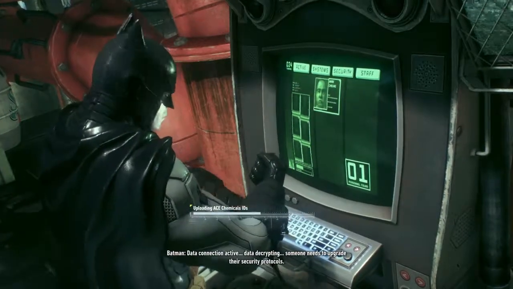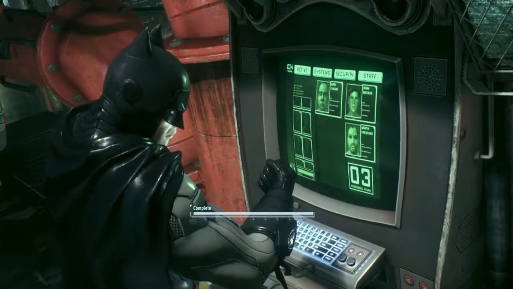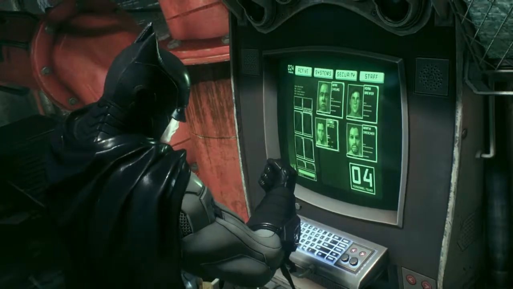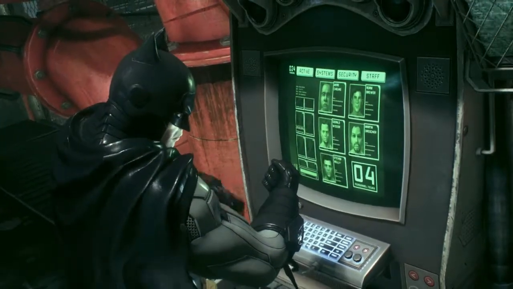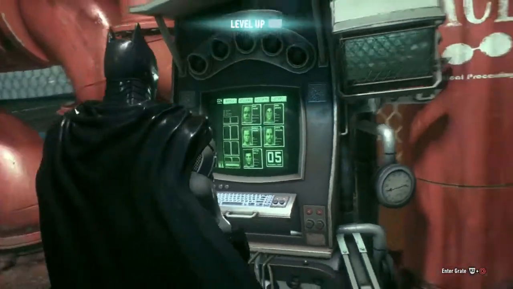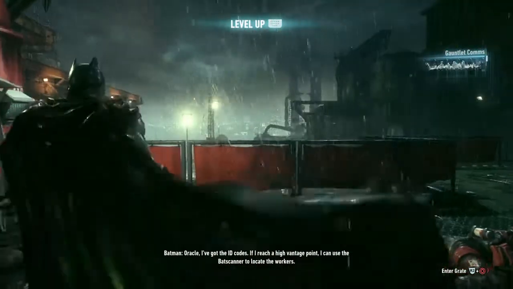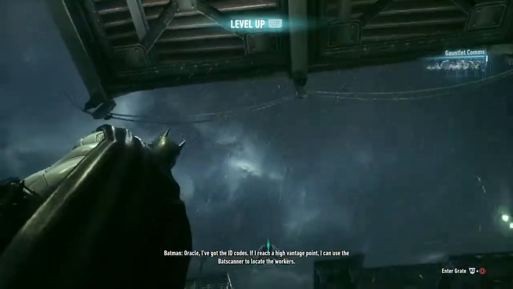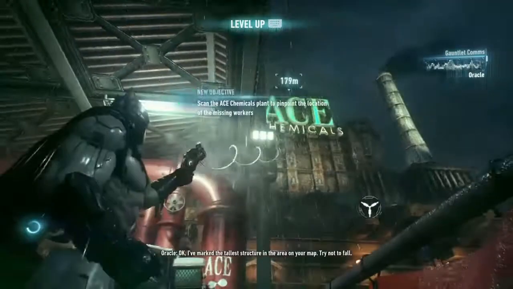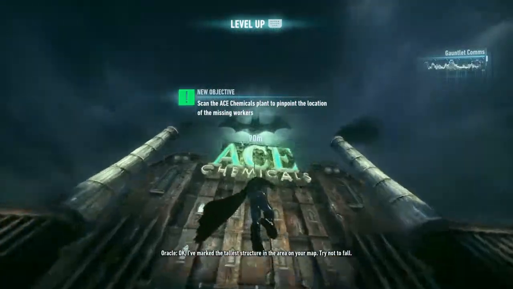Data connection active. Data decrypting. Someone stopped breaking security protocols. Oracle, I've got the ID codes. If I reach a high vantage point, I can use the bat scanner to locate the workers. I've marked the tallest structure in the area. Try not to fall.